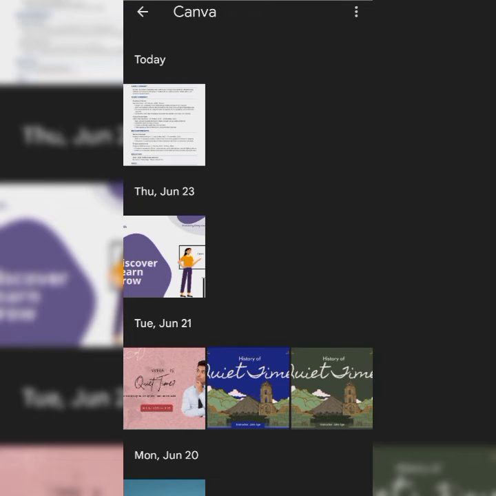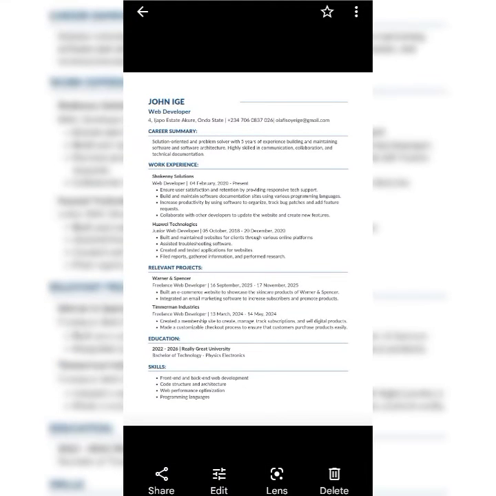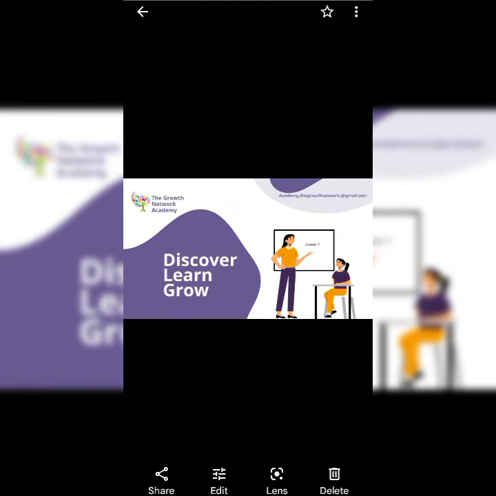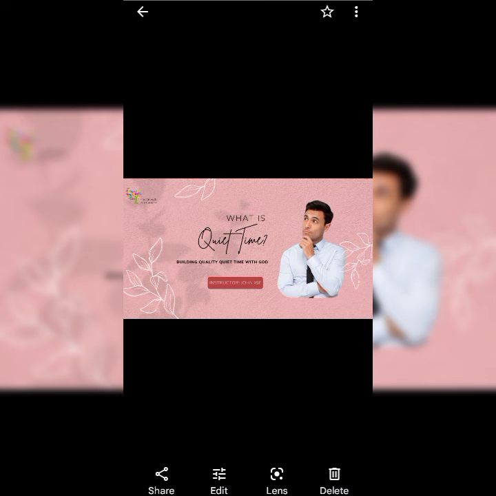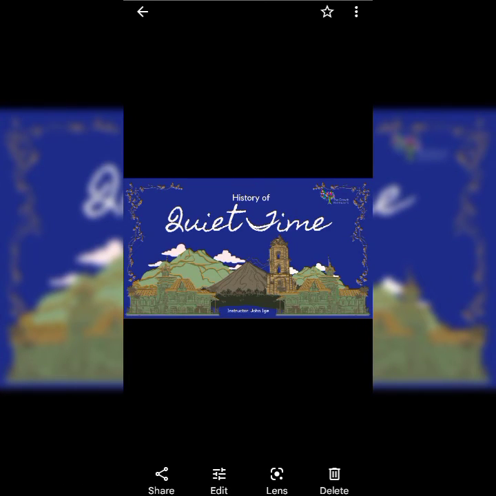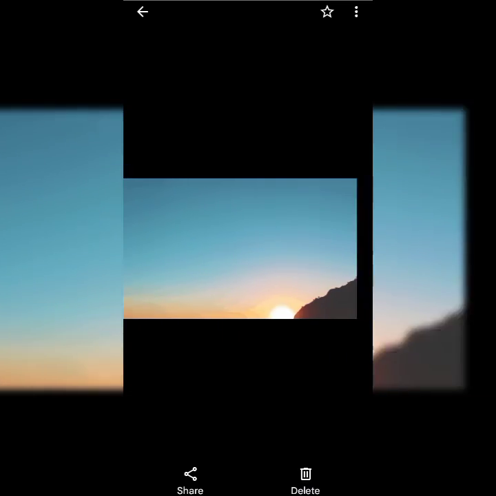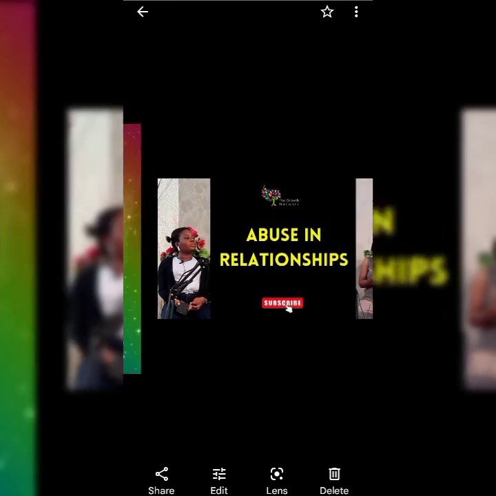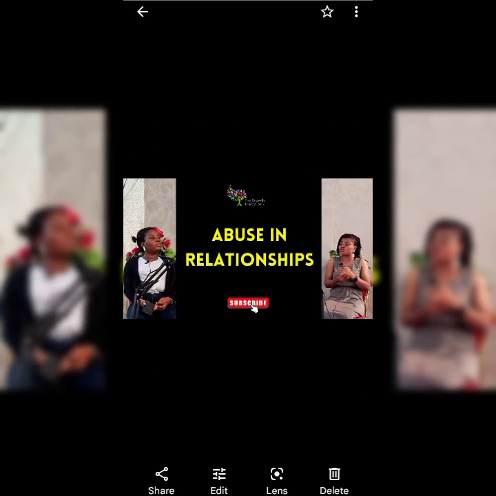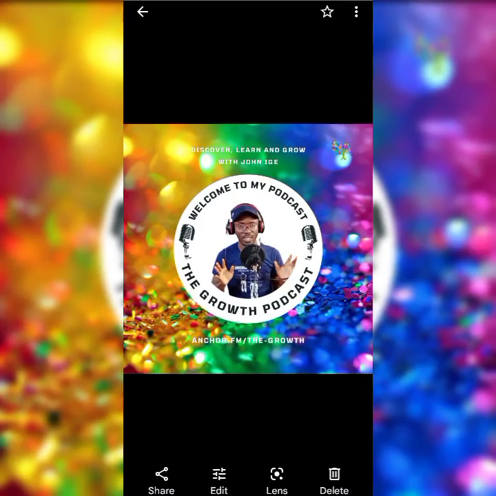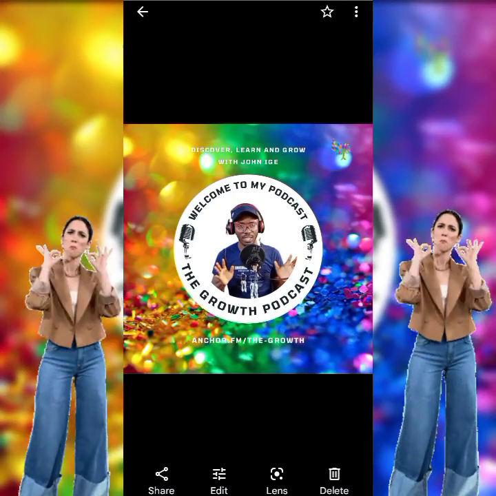And let me just show you some things you can make with Canva. Something like this, let me just show you. You can make something like this with Canva. I guess you can see this one, very simple, straightforward. I'll be teaching you how to go about making simple designs. Look at this. This was one of the things I made for my other videos. So you can make videos, you can make designs like this.